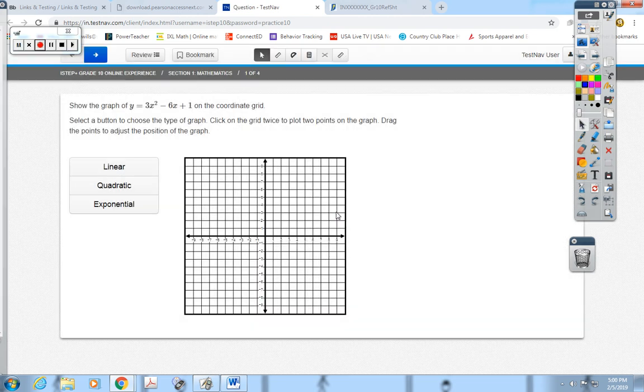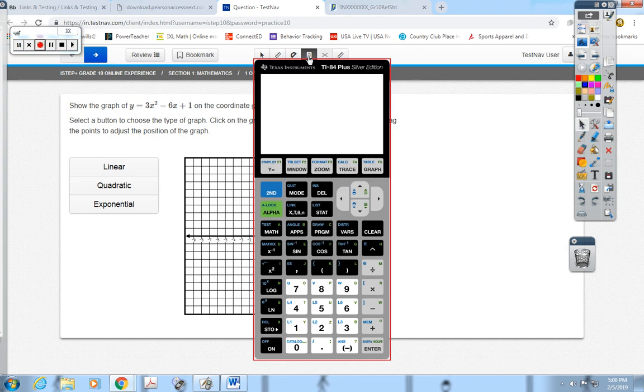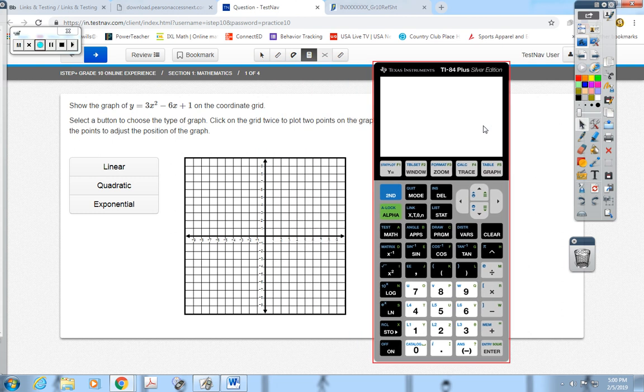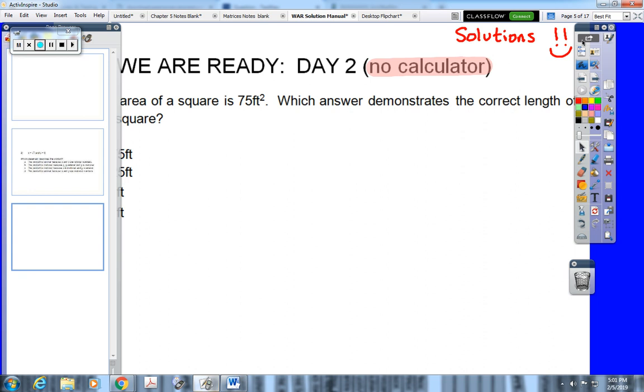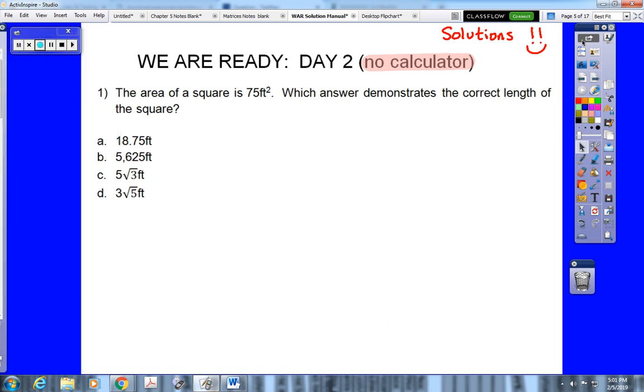Now, you could practice graphing, things like that in here, but mainly what you've got is the calculator emulator that you are allowed to use on the ISTEP. It is a TI-84 Plus. So on the sections where you're using the calculator, I would highly suggest that you practice using this emulator, because this is the calculator that you get to use on the ISTEP. All right, back to business here. Again, this is a no calculator section. So in the videos, I will use that emulator when I need to use a calculator.